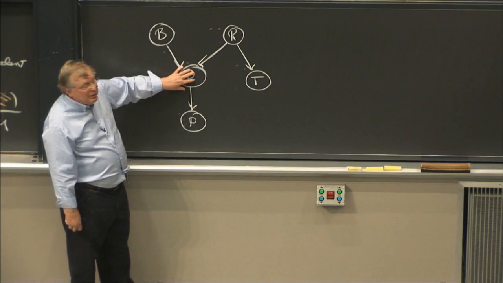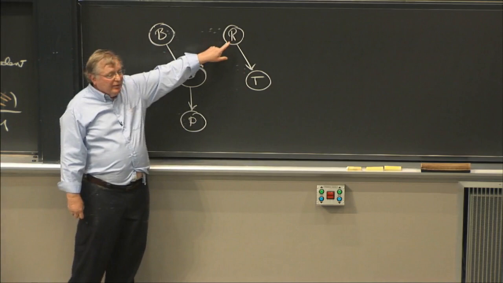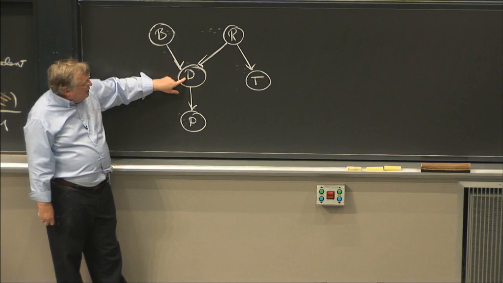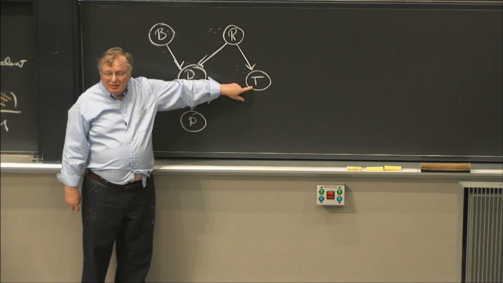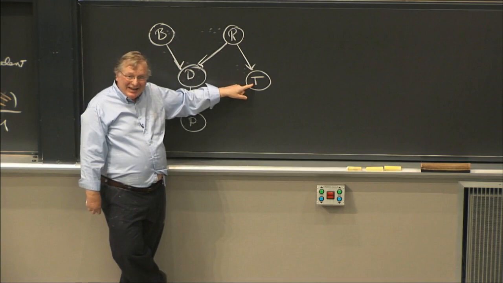All right, so let's go walk through the others. Here's the dog. The dog's parents are burglar appearing and raccoon appearing. So the probability that the dog appears is independent of that trash can over there, because that's not a descendant. It is dependent on these parents. How about the trash can? It depends only on the raccoon. It doesn't depend on any other non-descendant. So therefore, it doesn't depend on D, B, or P.